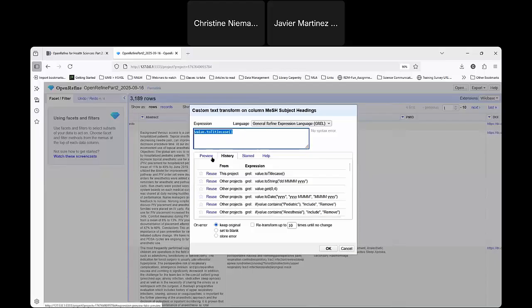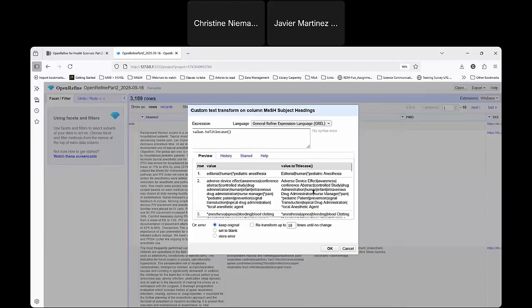You could also click reuse, and that'll actually fill in that transformation for you. But when I'm looking at my preview this time, you'll notice that not all the subject headings are being capitalized. Some are capitalized, but it's not picking up and capitalizing the first letter in all these words. And this is because the toTitleCase function only capitalizes the first letter when it's the first character of a word.